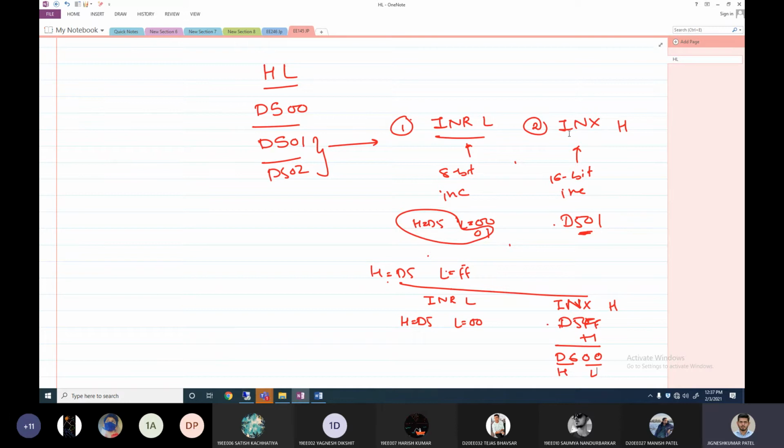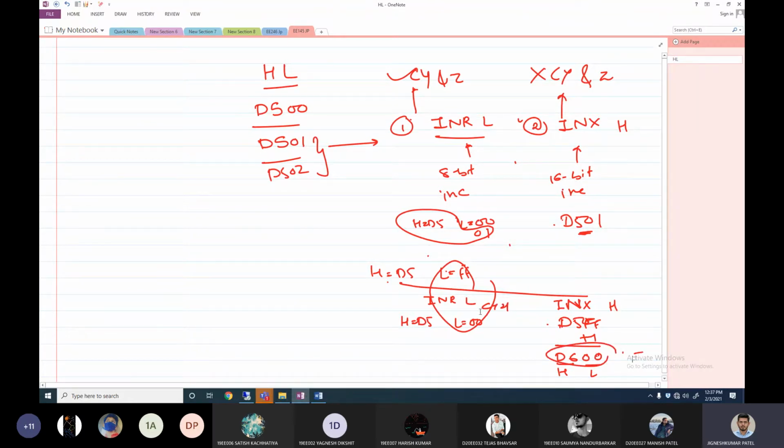This will increase a register pair by 1, and there is one more advantage. This will not alter your carry flag or zero flag. This will alter your carry flag and zero flag. So if this happens, carry flag will be set. If this happens, no carry flag will be set.